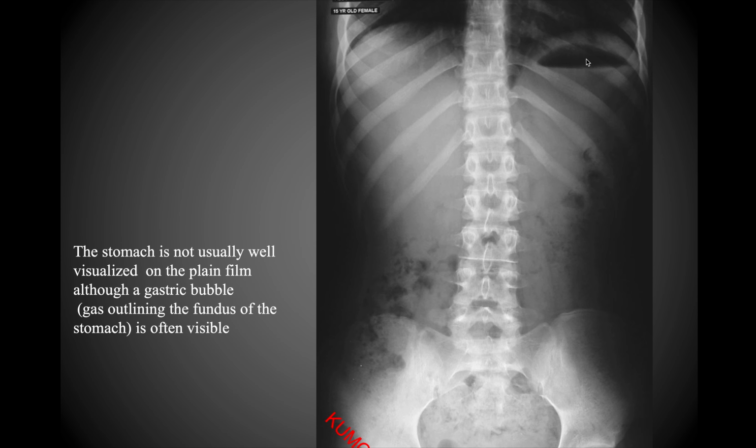But keep in mind that the location of the gas is going to change in an upright versus a supine or a prone individual. Another way that abdominal scans are commonly taken is in a supine individual, and in that case the air is going to move towards an anterior position, usually somewhere in the body or potentially in the pyloric antrum of the stomach. And you can also see the dome of the diaphragm here on the left, dome of the diaphragm on the right over here with the liver below it. You can see some of the lung lines in there as well. So gas, one thing that you're looking for is the gas bubble in the stomach.